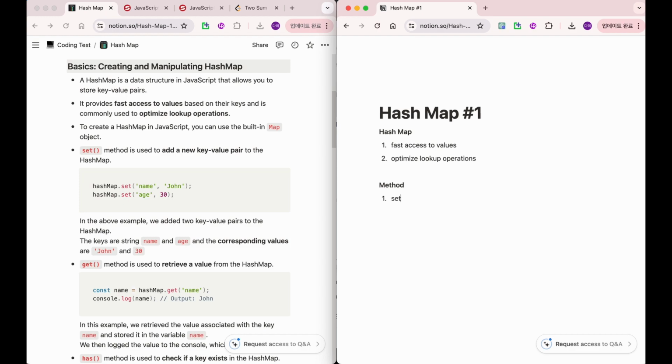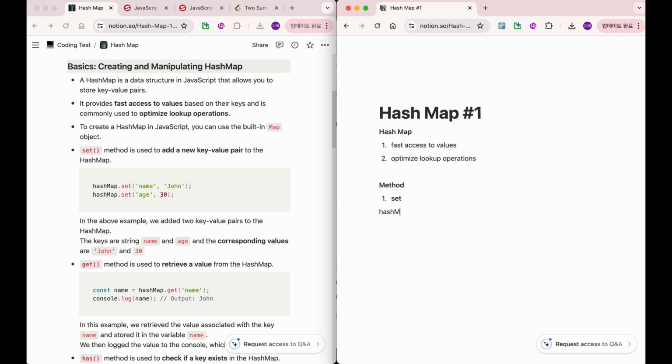First method is set. As I mentioned, HashMap is a key value data structure. So to add a key value pair in the HashMap, we need to add a new key value pair.